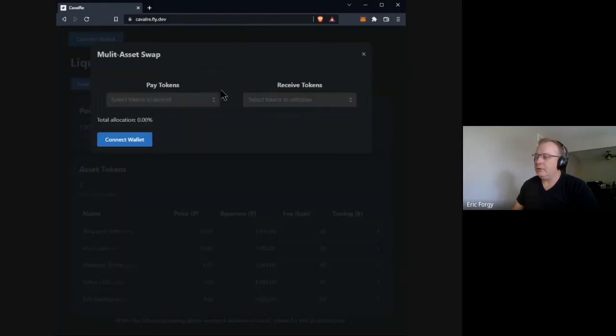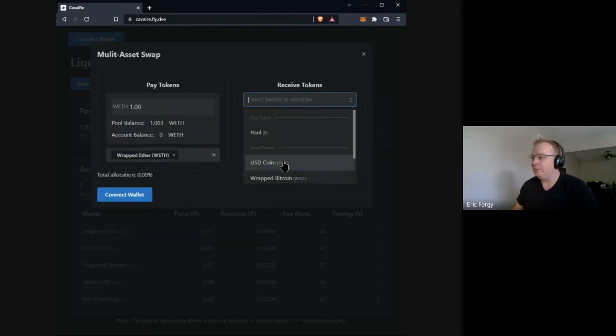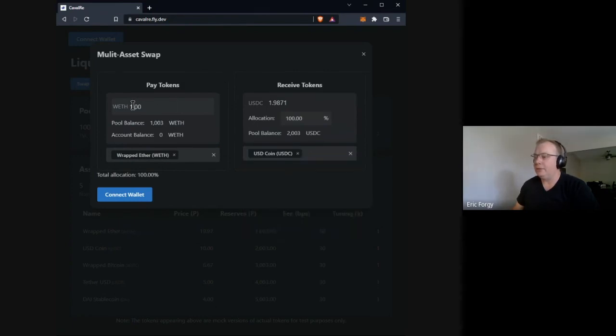In a typical Uniswap or typical exchange, you just say, okay, I want to change one token for another one, and then that'll give you a price. These prices are not correct, by the way. It's just testing out. So you can say, what if I increase this? It's interesting that if you go big enough, the number stops changing, and that's because of what I mentioned, the mathematics of supply and demand. It doesn't matter how much you put in. At some point, you cannot take everything out of a pool. It doesn't matter how much US dollar you put in, you can never take out all the euro, because the price just increases to infinity at some point. And so that's what you're seeing there.